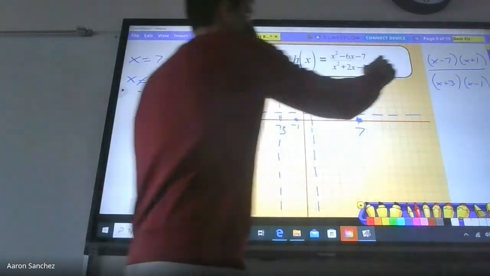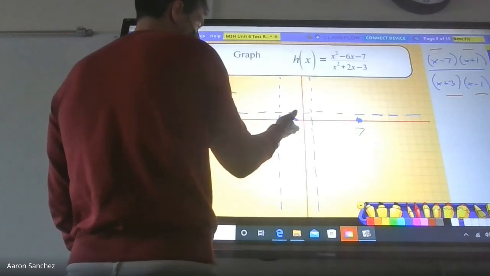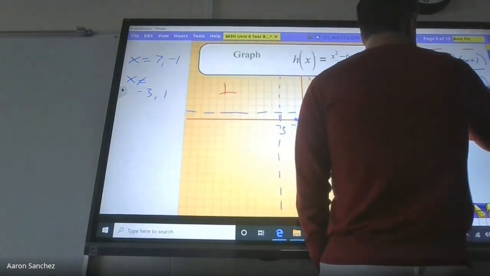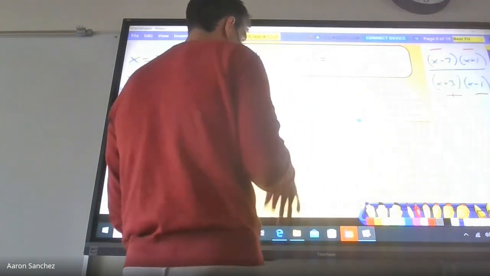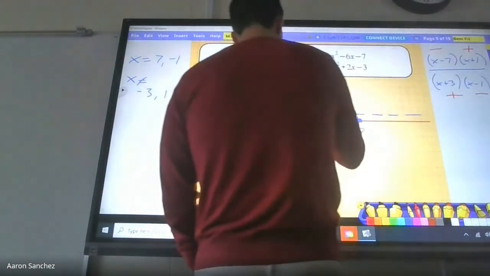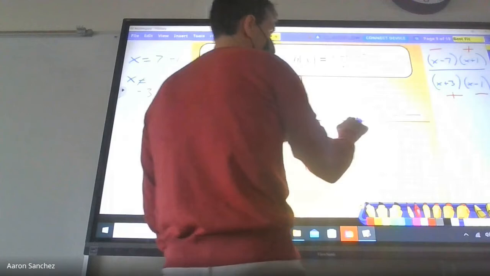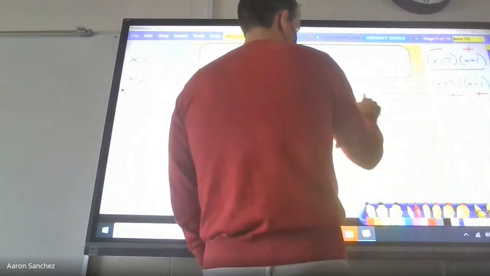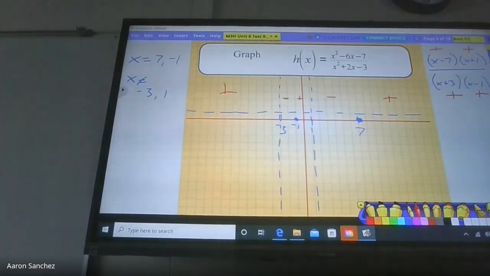Plug in negative. Everything's negative. Negative. Positive. Plug in between -2. Negative. Positive, negative. Do you guys see a pattern? They usually flip flop unless, well, this should be positive. So we have 0, negative, positive, negative. We got a positive, and then negative, positive. We have a negative, and then everything at a million is positive, right, Omari? It's all positive.